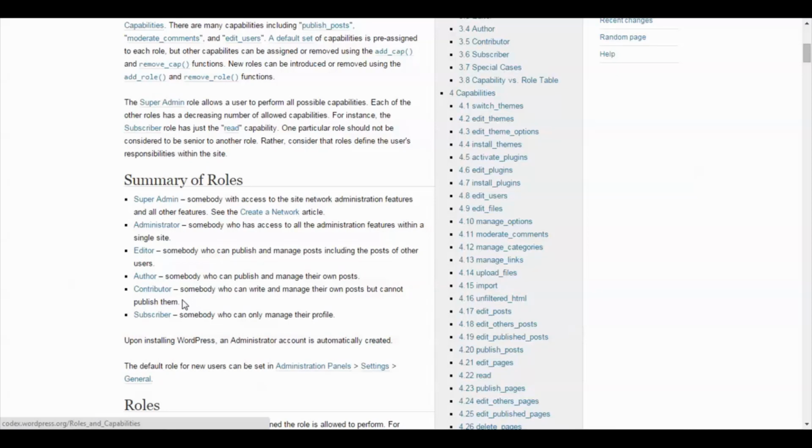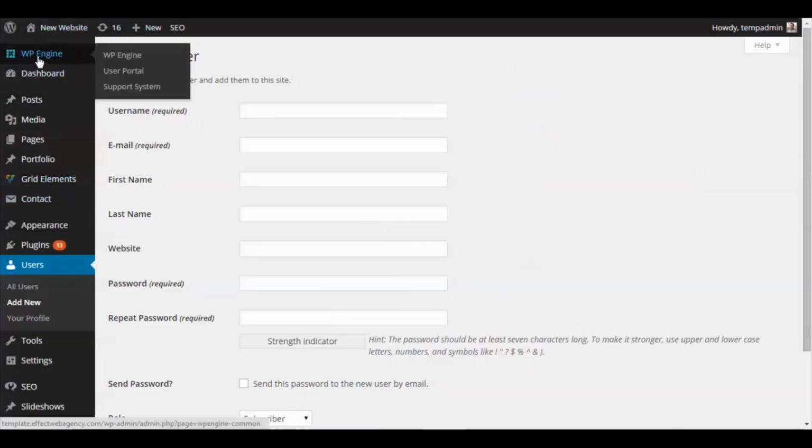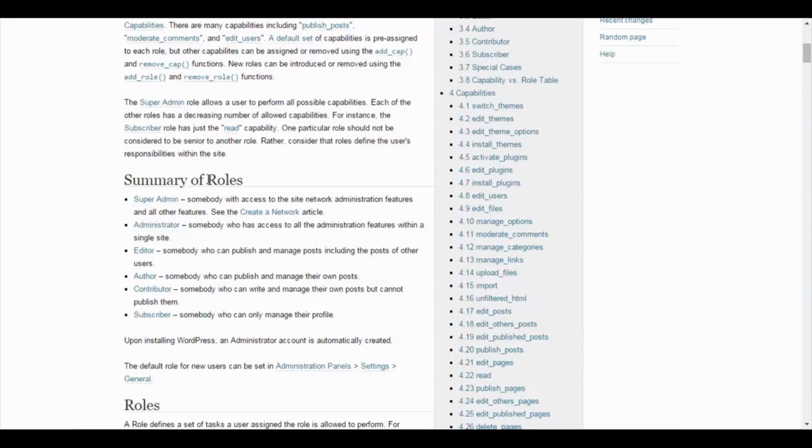They can go on to your WordPress site and make changes to their profile, but they can't do anything else on your site. When they log into your WordPress site, it'll literally just give them the option to go to their profile. That's all they can do. They can't see anything else on your site. So that's the lowest that it gets.